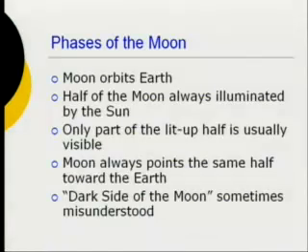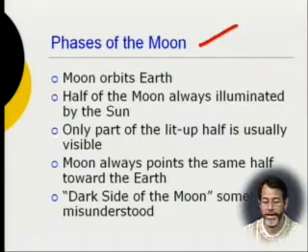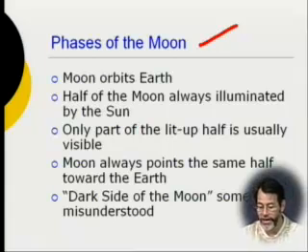actual content portion of the lecture, phases of the moon. The moon, you might notice, is up in the sky at night, and it sometimes doesn't look the same. Sometimes there's this big disky thing there, and sometimes there's only part of the moon there. Where has the rest of the moon gone? Has it gone away? Is it going to come back? And the answer is, it hasn't gone away. It's just not lit up by the sun. So many of you know that already.